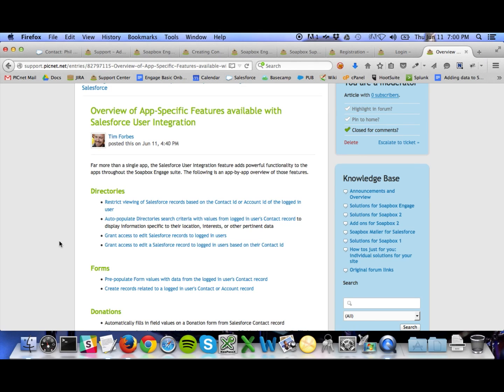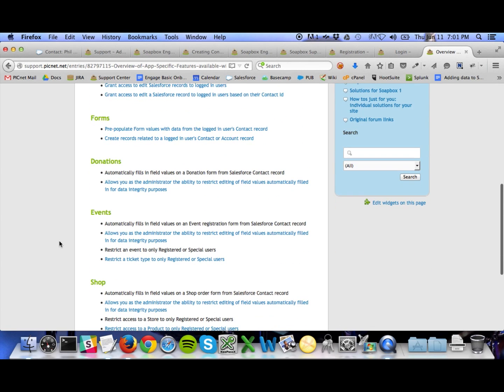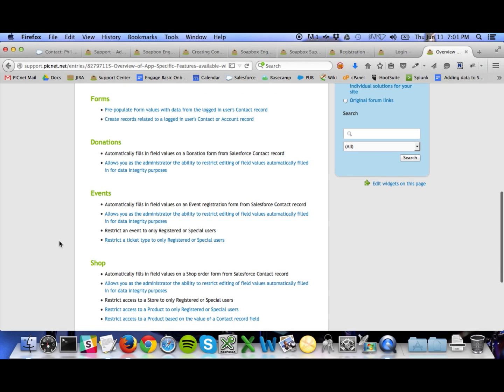You can also allow for editing of records within Salesforce and a number of other options in directories, but each and every one of the apps, aside from petitions, allows for expanded functionality with the user integration. So we'd suggest that you peruse this list of functionality and then check out the hyperlinks to the different articles that explain more how you can implement that functionality.